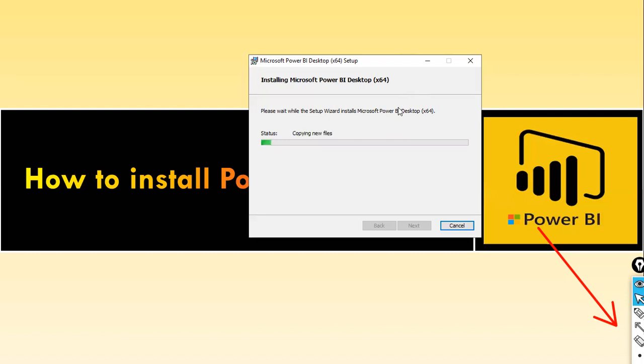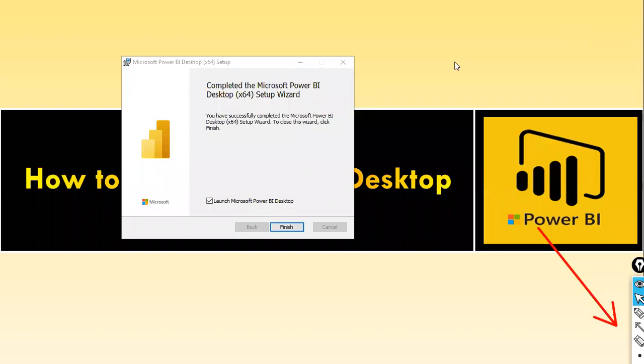Updating component registration and copying new files. It will take some time. You have to have a lot of patience. Good to see that the installation was done perfectly. Launch Microsoft Power BI Desktop has been checked. I'm going to hit finish now.